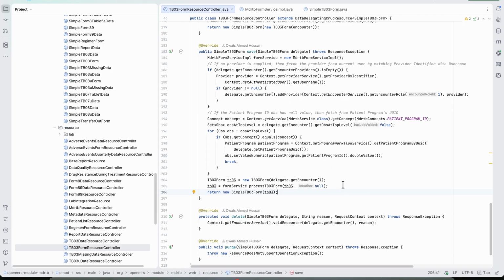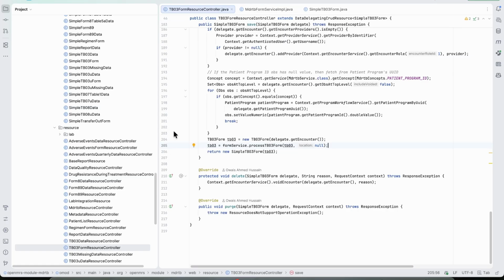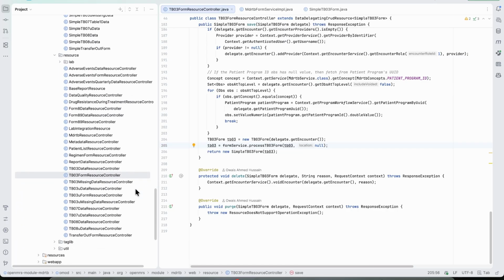Now, this is the whole flow of one TB03 form, how it gets filled. Similarly, you can open any other form, let's say the TB03U form, or let's say form 89.